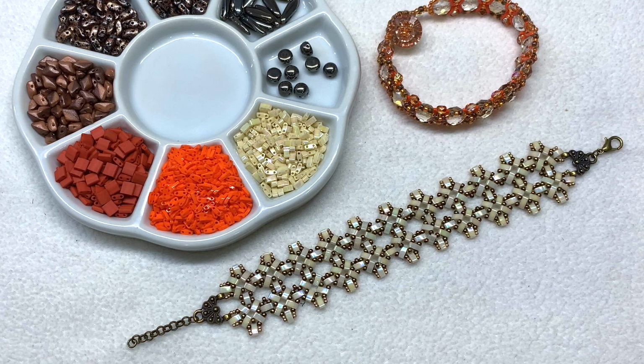Bracelet number 2 is called the Brick Bracelet, and it's by the talented Isabella Lamb, and it's in her book called Beautiful Beadweaving on page 52. I had this one bookmarked as something I wanted to make with the half tilas because I thought her design was so interesting and really simple at the same time, because you're just using really 3 different types of beads.